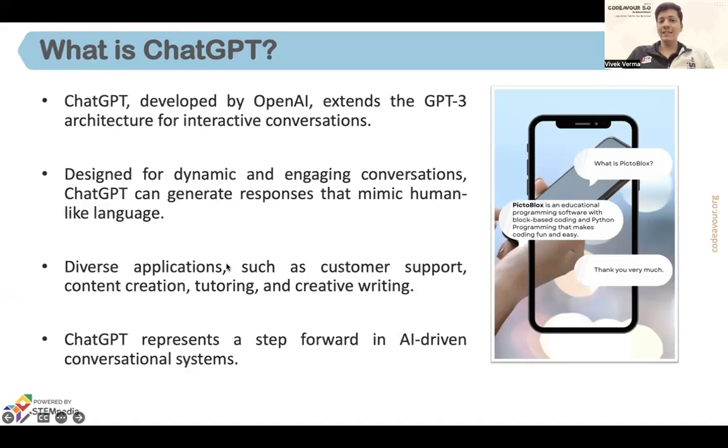The reason behind that is that ChatGPT is an AI tool which is not just providing answers, but is providing a platform by which you can learn, explore, and literally get a lot of help throughout your work.